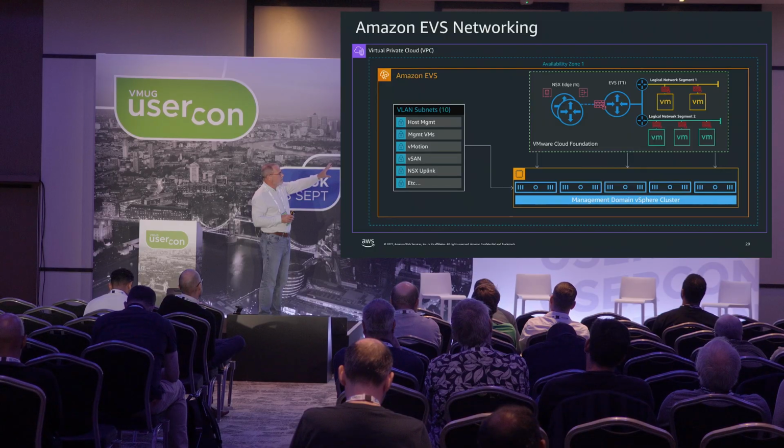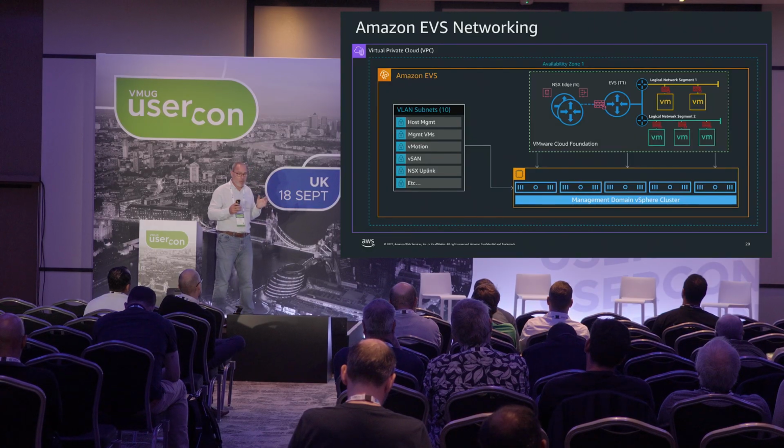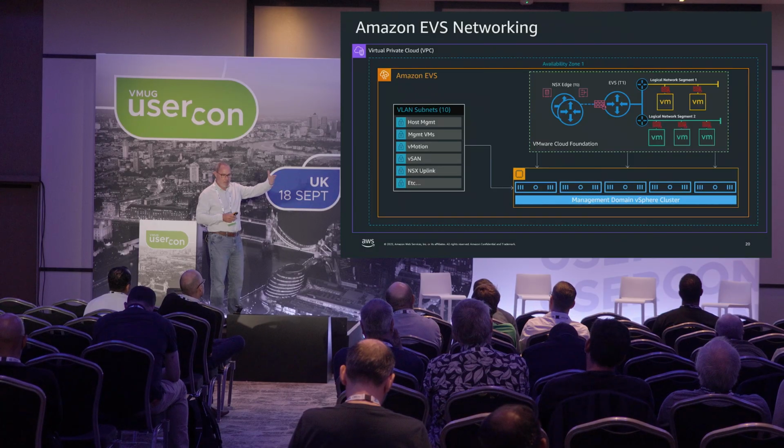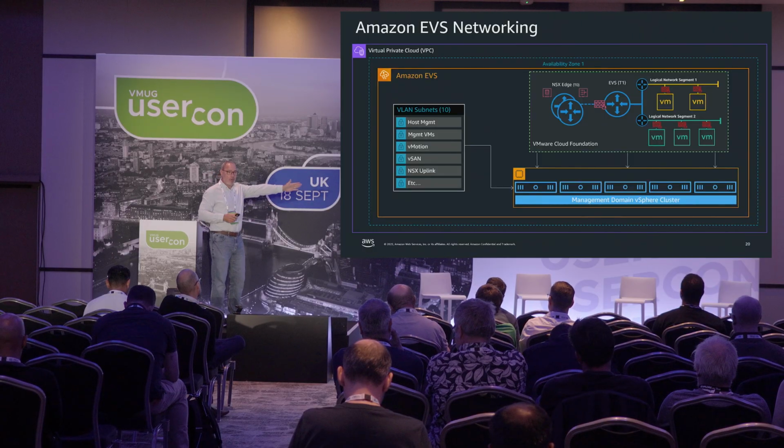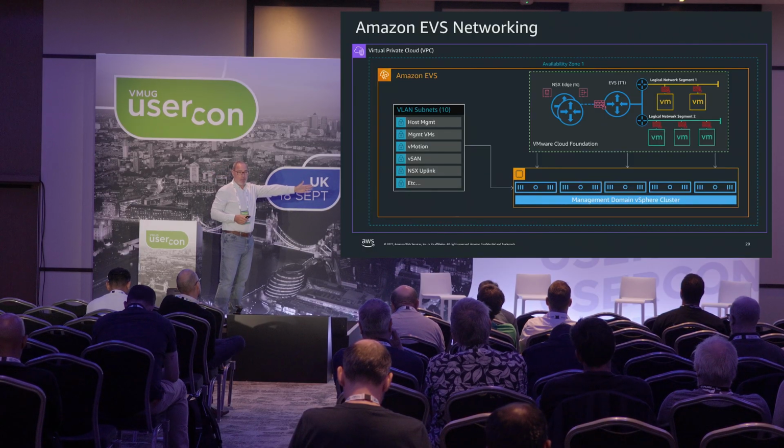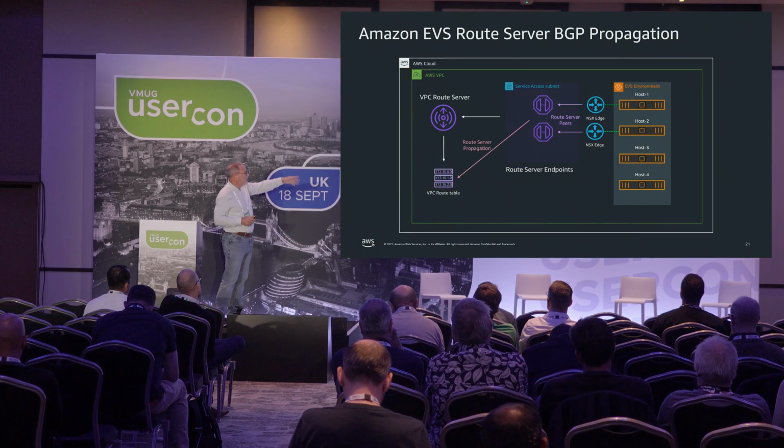All of that is required for the management components within EVS, for the VCF stack. Additionally, what's deployed is an NSX Edge T0 router and an EVS T1 router with a firewall connection between the two. All typical logical components as part of the NSX stack, and everything on that side towards the other part is your routed networks that you build for either through NSX or distributed virtual switches for your virtual machines. Everything from the NSX Edge T0 and T1 is all part of the outbound communication out through to your on-prem data center.